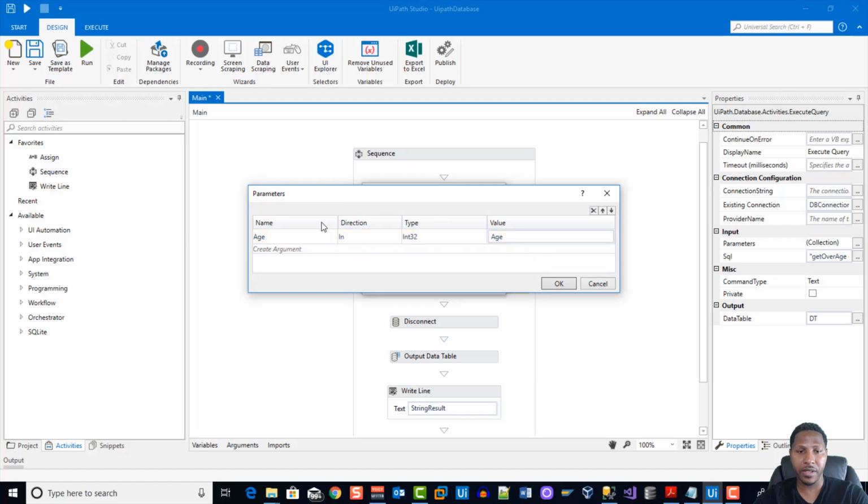And then now yours may not have this, but my UiPath crashed a minute ago, and when I started back I lost everything, so I had to recreate everything again, and I just put age for here. And then we can either change this to local variable so that we won't get it confused again.